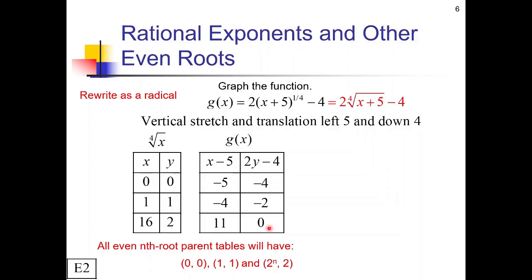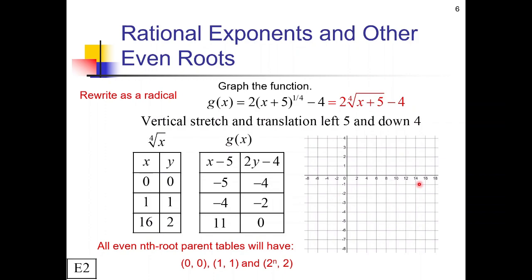So I need to leave enough room to go from negative 5 to 11. So at the very least, my x grid lines are probably going to have to go by 2's. The y's, we don't really need to worry as much about those. So going by 2's on the x's and 1's on the y's, the first point was (-5, -4). And then we have (-4, -2). And finally, all the way over here, we have (11, 0) on the x-axis. The endpoint that was (0, 0) is now (-5, -4). That's this point right here. So starting here, we're going to go through those other points to get our 4th root function.